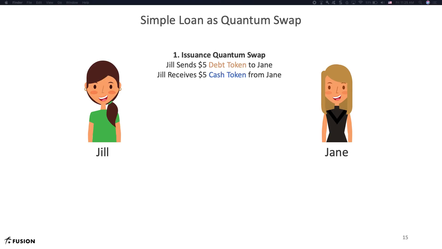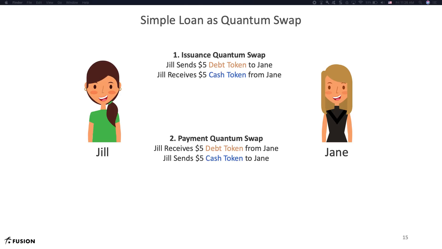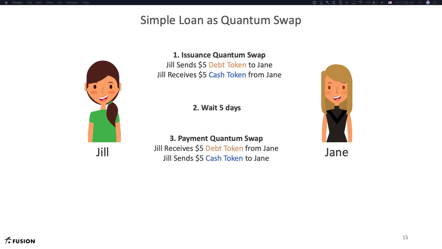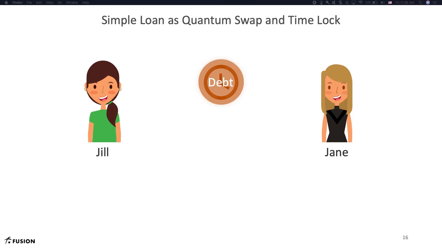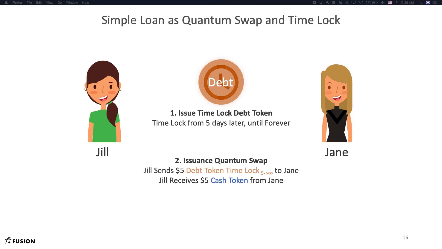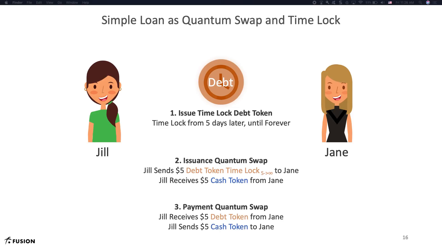The issuance swap and the payment swap on the day the loan is initiated — but we have left out one critical item. How can we prevent Jane from collecting from Jill before five days, the agreed repayment date? Certainly Jill can refuse to pay until the fifth day as per their agreement, or we could make the payment quantum swap only executable after five days has elapsed. But a better way is to actually time-lock the debt token, which we will set from five days — the maturity of the loan — until forever. Instead of Jill sending a straight debt token in the issuance swap, Jill will send a time-locked debt token to Jane. After five days, the time lock on the debt token winds down or matures and Jane holds a full debt token, which she can then exchange for the cash token.